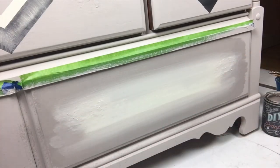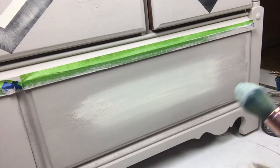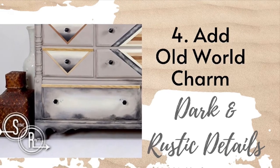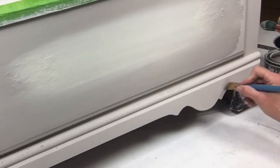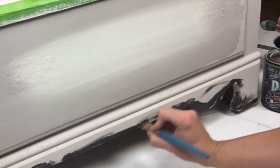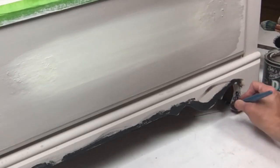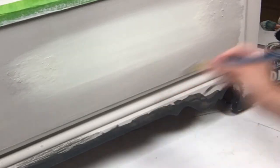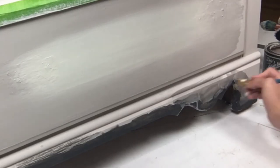Using a light touch, feather the edges into one another. To achieve the old world look I used smaller art brushes and dipped them into the darker brown. Apply it in a way to get the paint on and then dip your brush into the water to spread it out. DIY paint is highly pigmented — a little goes a long way.